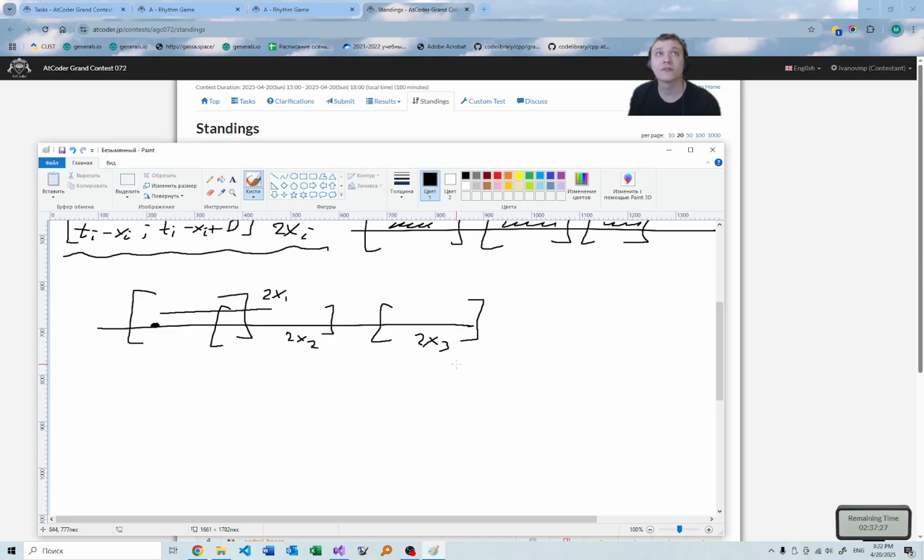Maybe we can go through the segments from last to first. For example, let's take the rightmost segment. I think we can all agree that we can just sleep at this moment, and that's it, right?